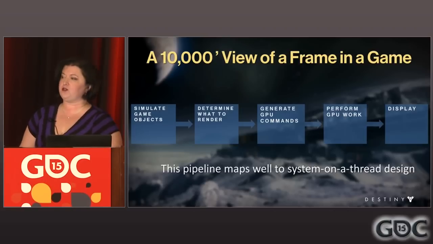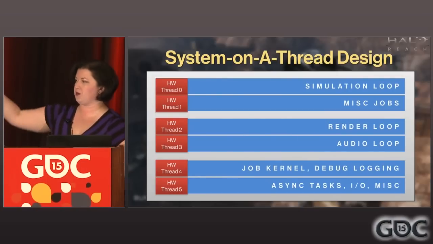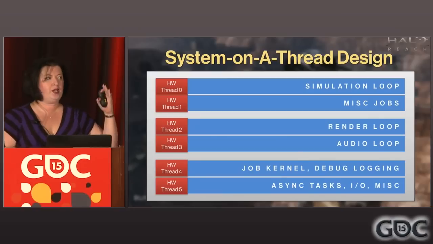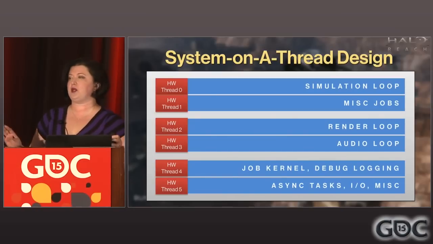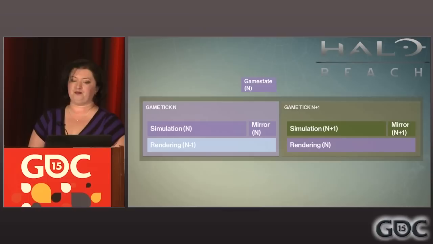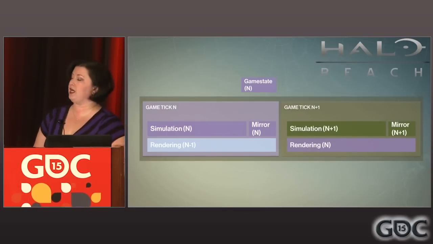We shipped with that approach for our Halo engine. Now, in Halo Reach, we mapped major game functions to a small number of threads, which is what you see here. We had unique threads for rendering, audio, simulation, where each CPU thread was essentially mapped to a hardware thread. A different way to view this execution is by looking at the frame tick diagram.